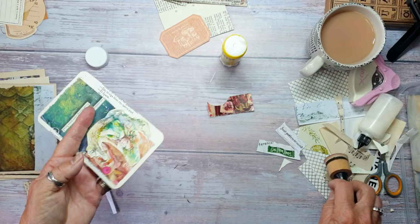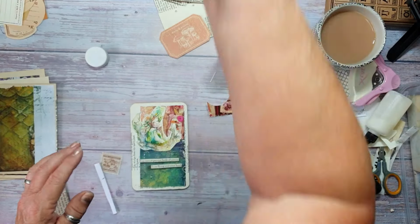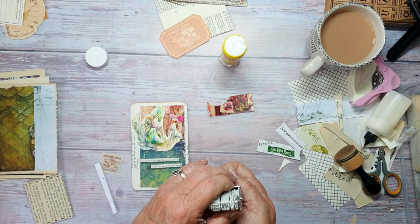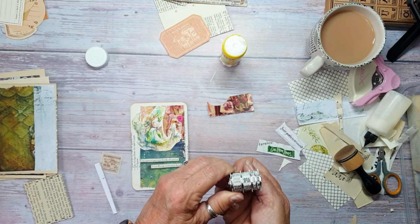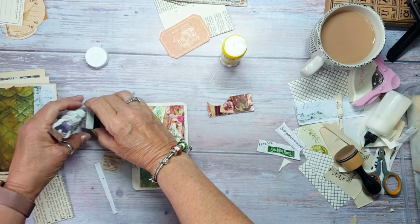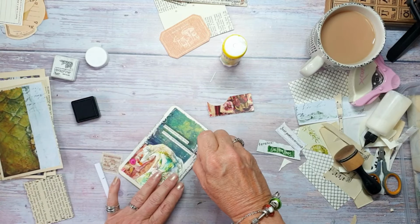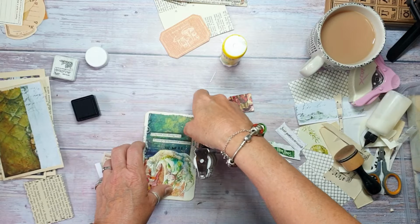Okay. And I've got a date stamp here, so we want April. April the 8th, 23, 24, and okay, we'll just put that there. And there we are.